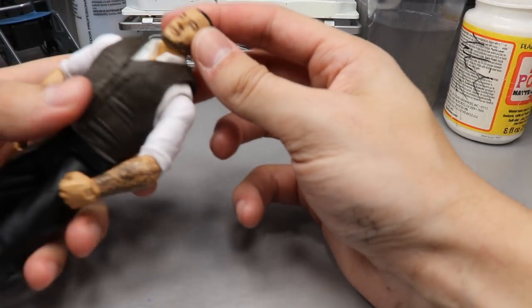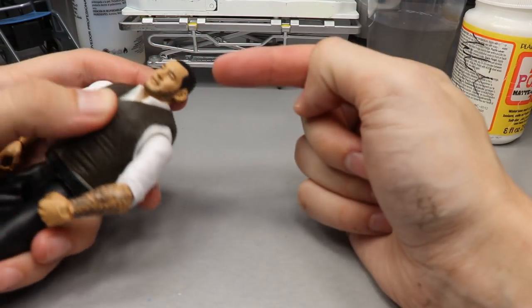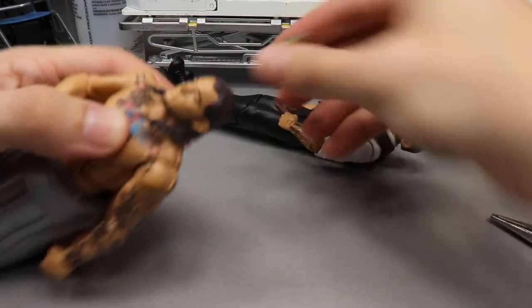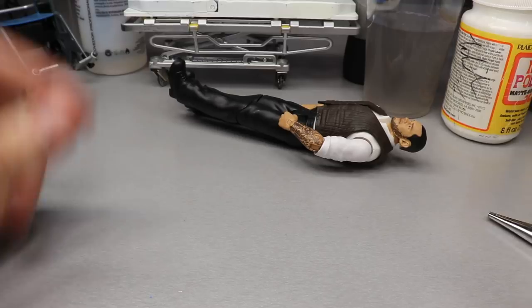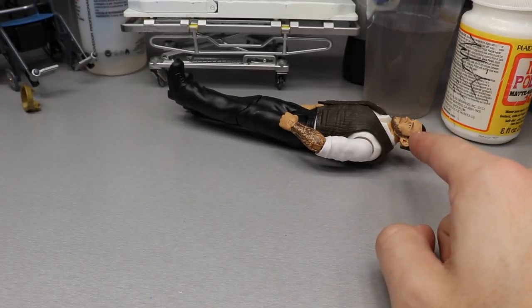Now, what I need to do is go ahead and, you know what, I'm going to acetone this first before we pop it off, but we do need to go ahead and remove the crown of this Corbin, throw that over there, because we are going to be removing this head, but I guess we can heat those up at the same time. So I guess our next order of business is going to be to acetone this Trash Corbin head sculpt.